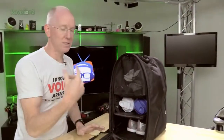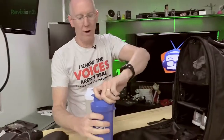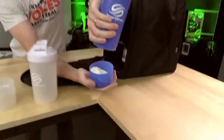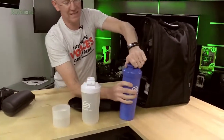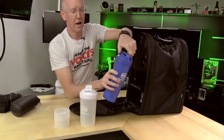Now, the second level, what I do is I keep my pre-made little shake things. You just buy these for like 12 bucks, and you can see they have different compartments in them. For example, what I have here: protein in the bottom, and then a post-workout powder here, and then on top of those, on the inside, I've got my pre-workout drink. And look, the top of this has a little shaker agitator. So when I fill that with water, I put this on nice and tight, shake it up. This is like 12 bucks. These are well worth it.